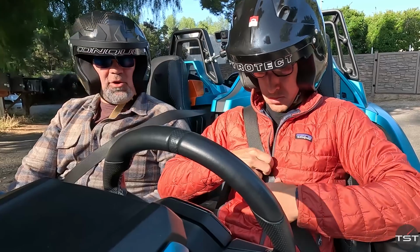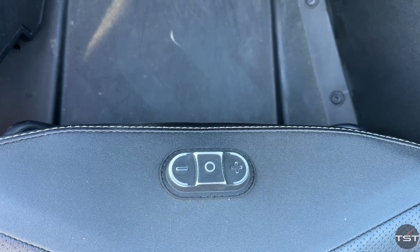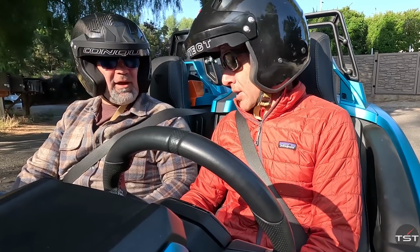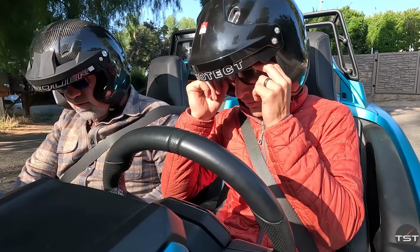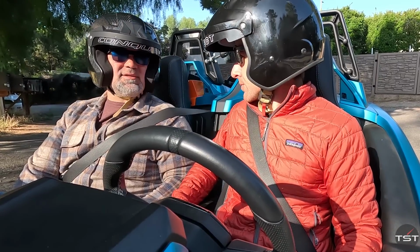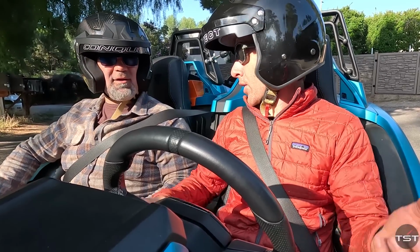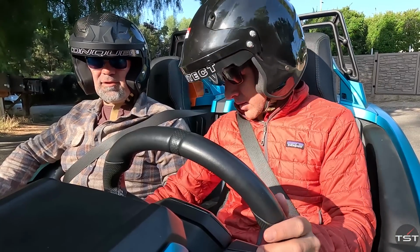You know what else they added? Heated and cooled seats. Amazing. When they're off, you have both lights on. And then when you tap it, it actually vibrates too. Yeah, haptic. Which is very cool if you can't see very well, or if you're driving in the rain, God forbid. But when you're parking this thing outside in the sun, these seats get hot. The cooled seats are very helpful. And if you were driving in 45-degree weather and you're wearing all your rain gear, you're gonna want those heated seats.